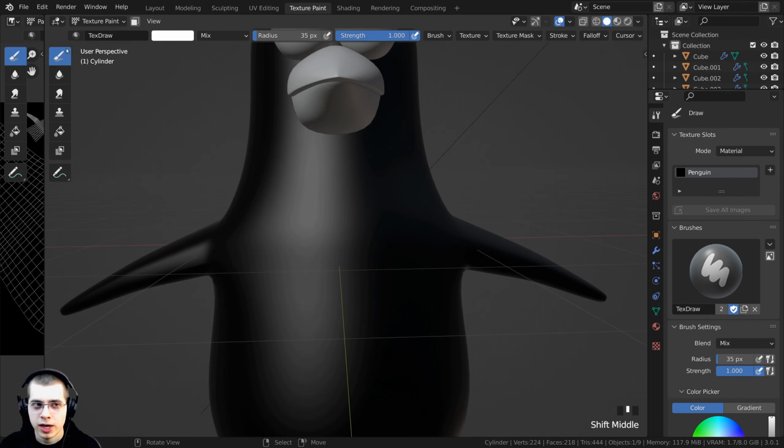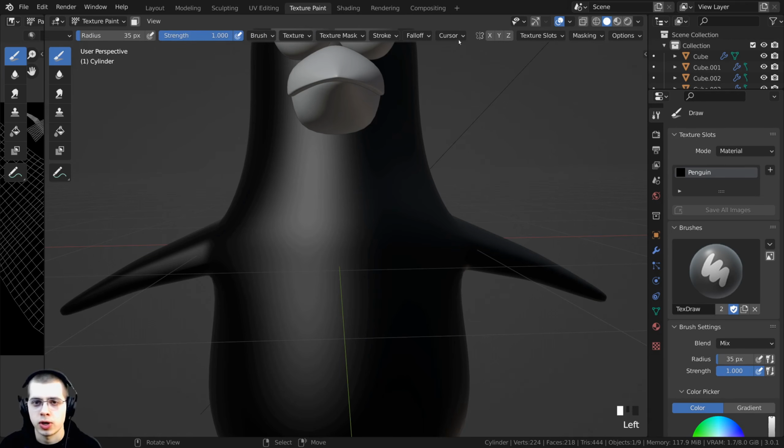All right, so right over here, we have our brushes. So I'm actually just going to make sure I select this one, the default draw brush. And then what I also want to do is I want to scroll right here. So just move your mouse up here and then scroll with your scroll wheel, or you can also click and drag. And also if you're using a drawing tablet, you can click with your pen and then hold down and drag. And I'm going to bring it over here, and I want to turn on the symmetry X.